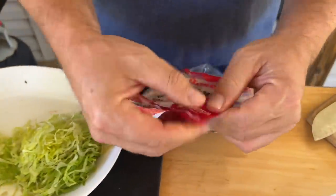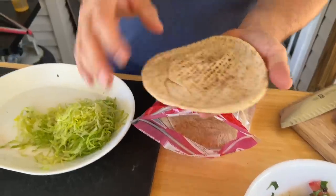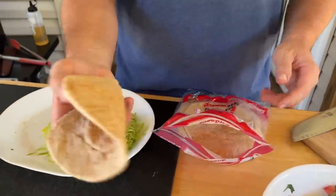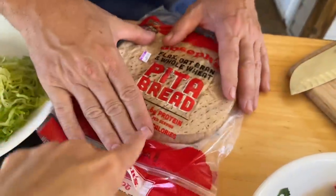We got pita breads. Can you use white pita? Yes. We're not burning our carbs today. I'm going to add a little oil, a little garlic powder, my Greek seasoning, toast these up — that's going to be our pita pockets. This brand is a staple in our house. They also have flatbreads and we make flatbread pizzas on them once a week. These pitas have seven carbs, which is perfect for us. The white ones have like 30 carbs, so this is perfect.